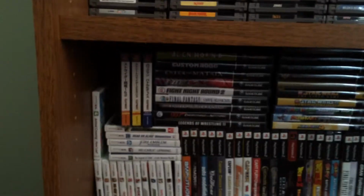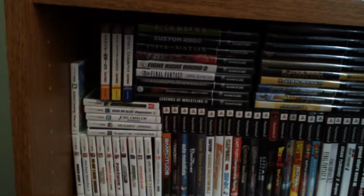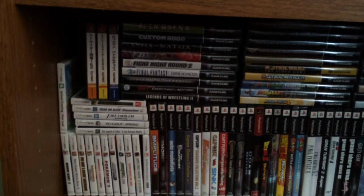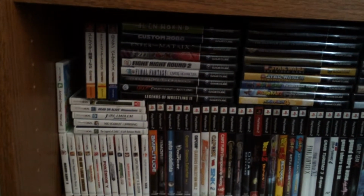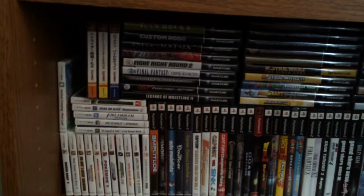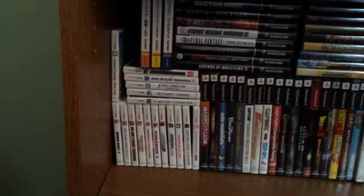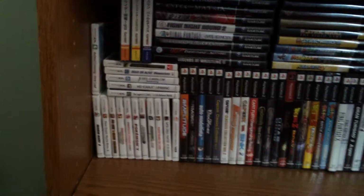Of those three, only Rockman Battle and Chase did not make its way to the U.S., at least not for the PlayStation. Sony of America, for whatever reason, killed its release. It got a European release and a Japanese release, but never got released in the U.S. Fantastic game, though, especially if you like Mario Kart, because it is a Mega Man Kart racing game. You can play it nowadays. It was on the Mega Man X collection for the PS2. So if you get a chance, I do recommend playing it. Fantastic game. And then right here is my entire 3DS collection. It's not too big, but I've got some pretty good games in there.